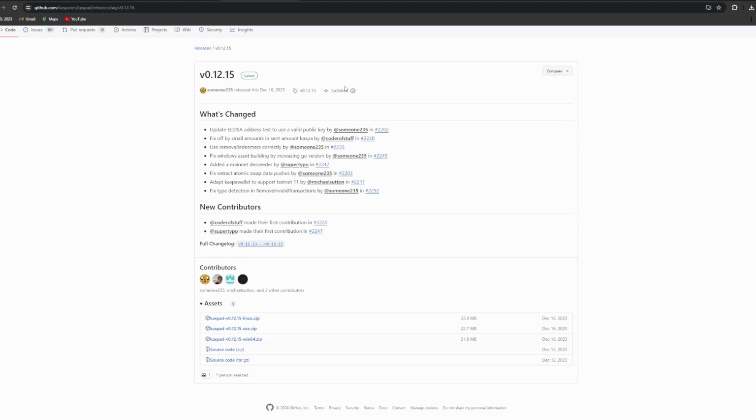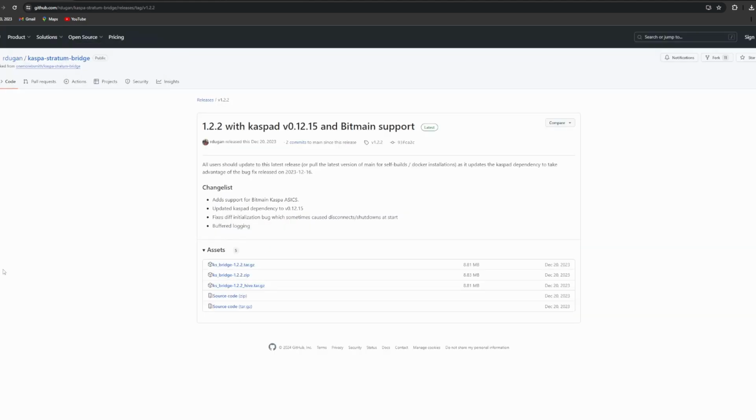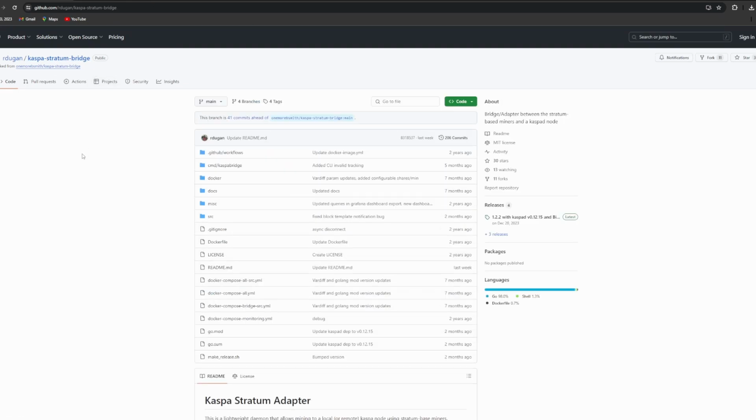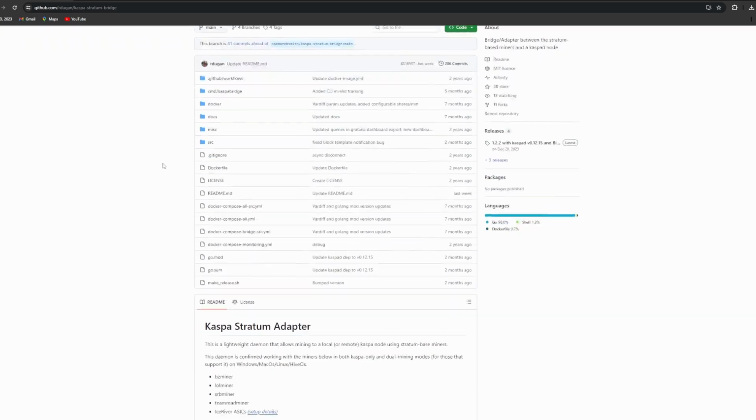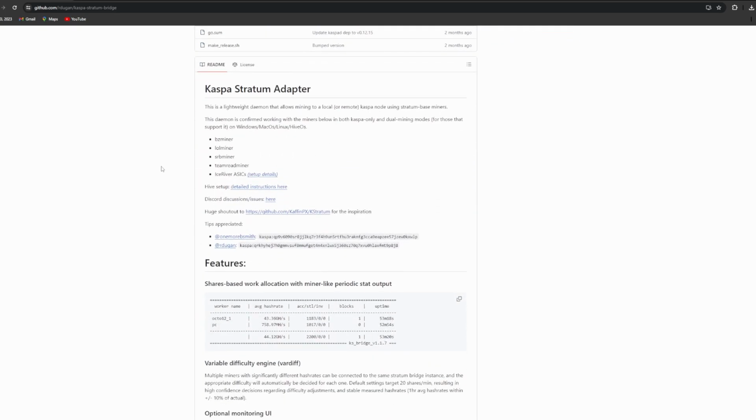So first things first, we're over on Arduin, also known as PBfarmer's GitHub page. We're going to go ahead to the Kaspa Stratum Bridge. So first things first to cover, what is the point of running the Kaspa Stratum adapter or bridge? What this acts as is a local stratum on your home network that you can set all your KS0s, KS1, 2, 3s to, and solo mine on your own stratum.